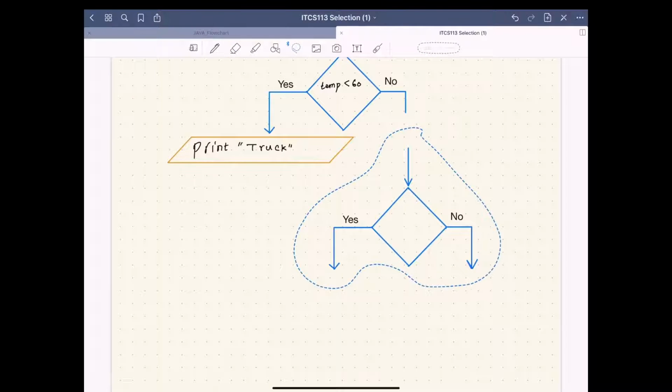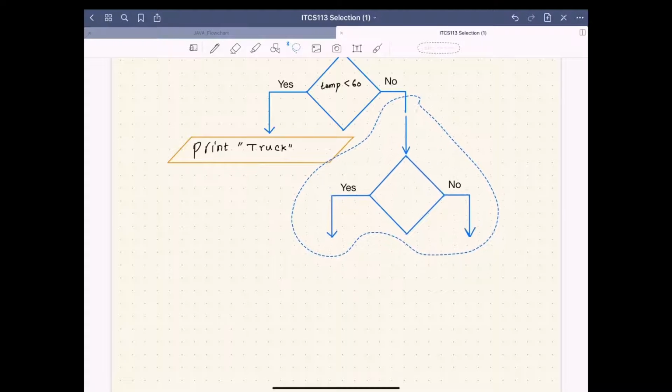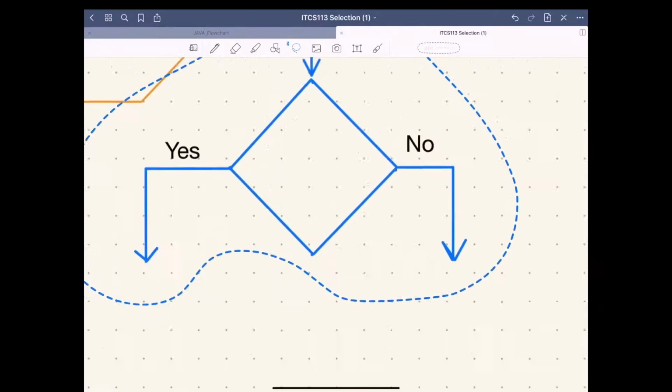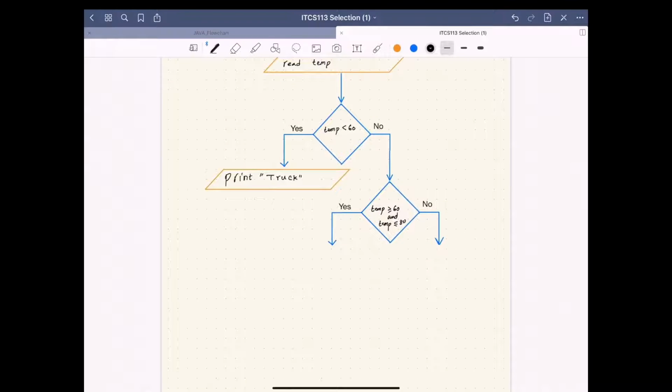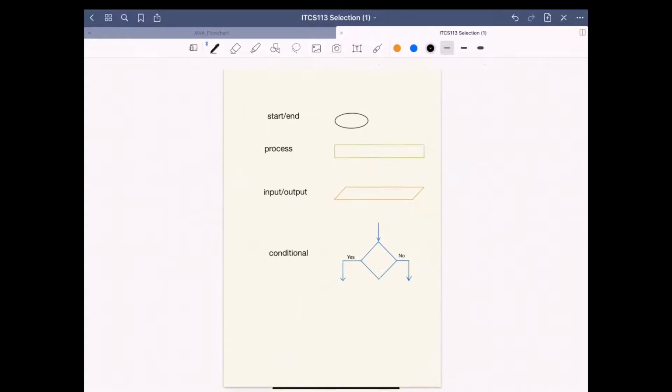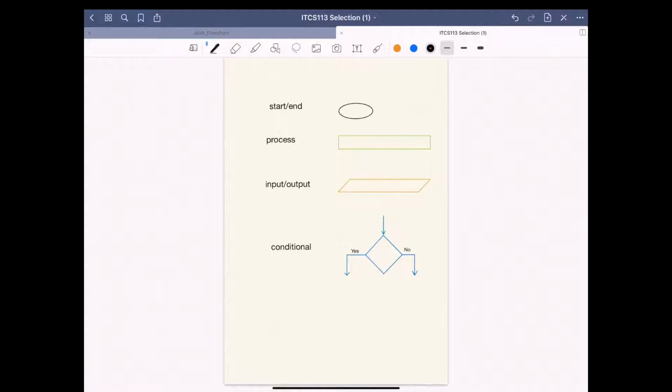So this condition is for SUV, and we need to write the condition inside the box that if temperature is greater than or equal to 60 and temperature is less than or equal to 80. And if this is the case, then we need to print SUV. So we need a print box, and this print box is the input-output box.